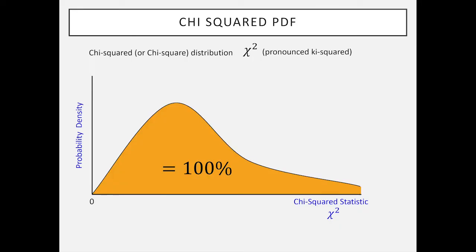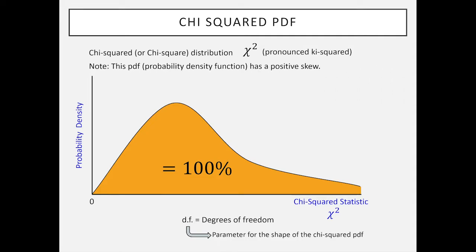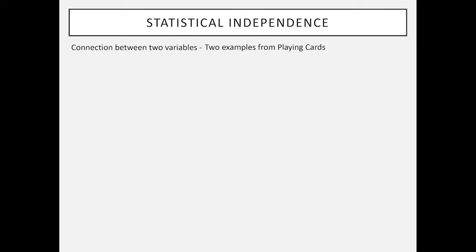First of all, this idea of a chi-squared probability density function, which, as you'll notice, has a positive skew to it, and it never is negative. One important feature of this particular probability density function, PDF, is that it requires something that's called the degrees of freedom. I'll be showing you how to determine what those are from the table of data. How are we going to use this particular distribution? It will be for a test of statistical independence.